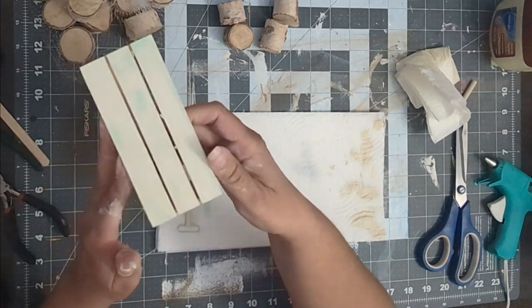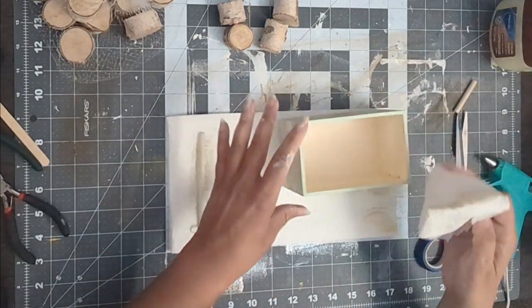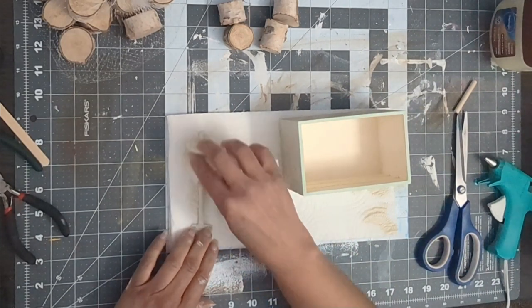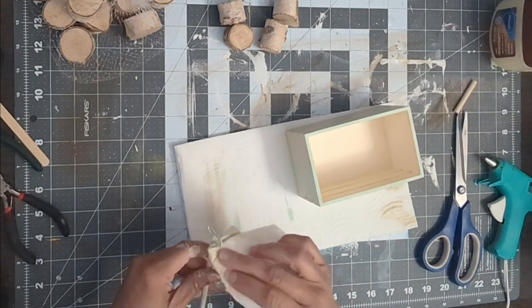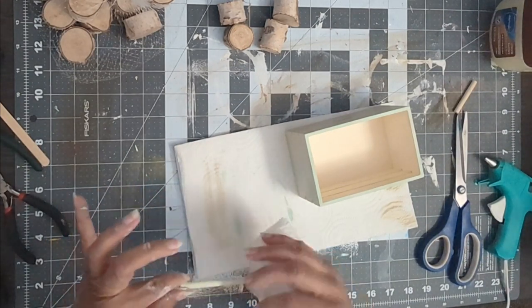You can actually see the green from underneath it, because the spots that the Vaseline was on, the other paint did not stick to it, didn't adhere to it. So as I was wiping off the excess paint, the green was coming out, like you can see it coming through, which I kind of liked. I liked how it turned out.